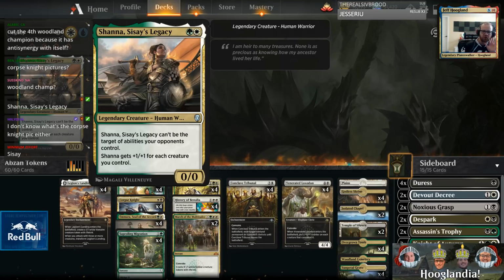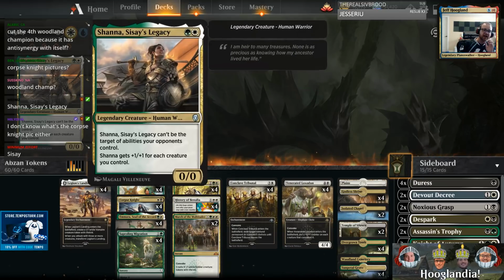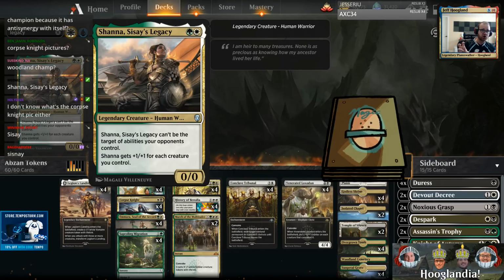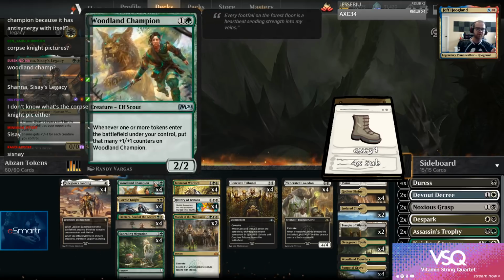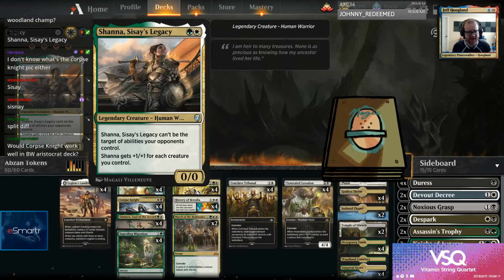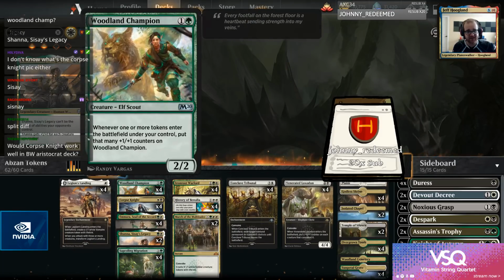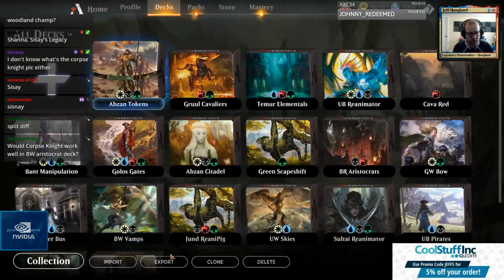Some amount of this card is probably better than Woodland Champion. And I don't want to play 4 of this card because this card is legendary. So it's not great in multiples, but these cards have different upsides in different situations. The biggest upside to Legacy is that if you draw it and play it after you've made your tokens, it's still big. So I'm gonna split the difference on these and see how it feels while we play.